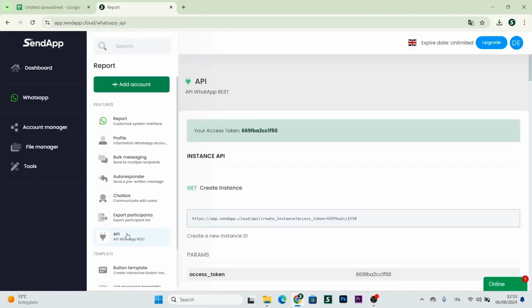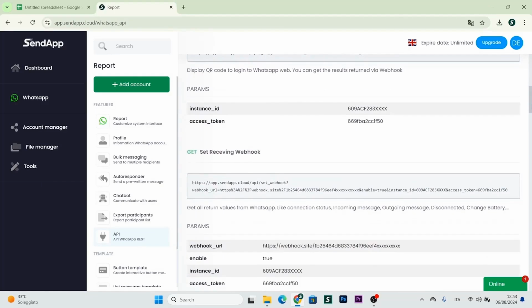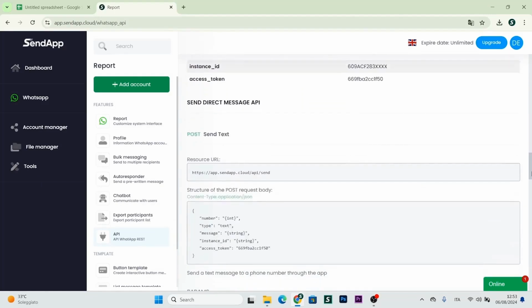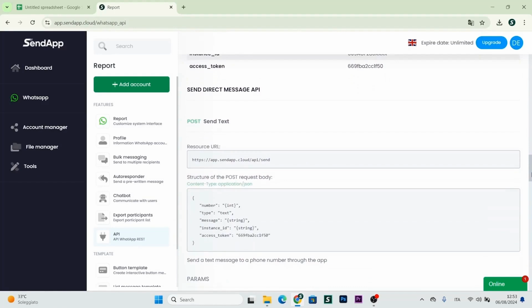As for the APIs, in this case, we are dealing with non-massive messages, but rather transactional messages. For example, these can be particularly useful for integrating APIs into web platforms, mobile desktop platforms, and Google Sheets.